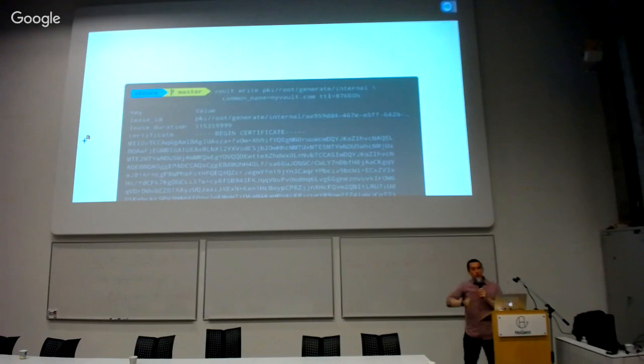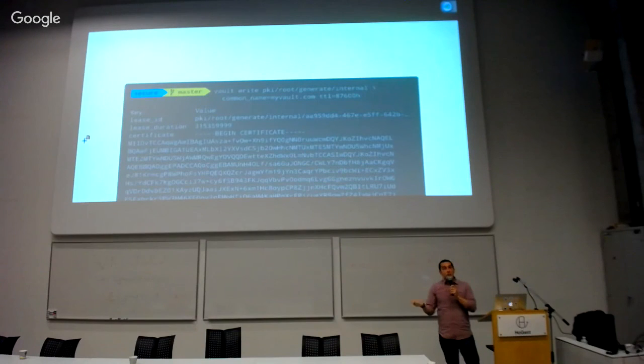An important part about Vault and the root CA is there's just no way to actually get the private key of the root CA. There's no reason you need it. If Vault's generating all your certs, you don't need it. Vault won't ever give it to you, and because of that, it can never be compromised. There's no way to access it unless someone actually runs a custom Vault binary. You're in a lot of trouble at that point.